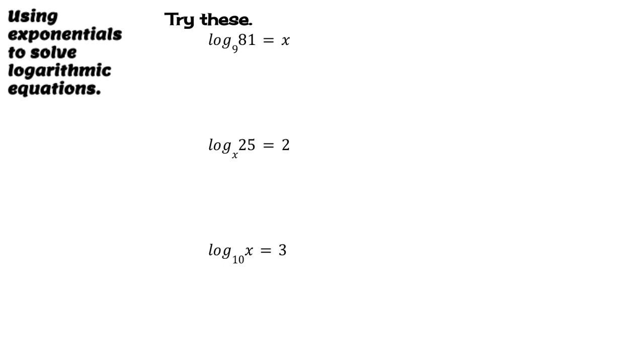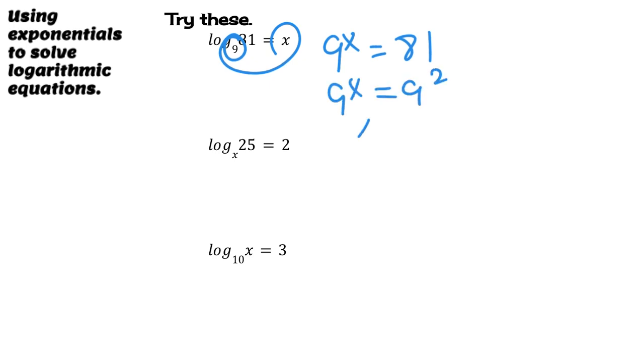Okay, so here we go. Now we're going to do the same thing to solve. So now I got 9 to the x equals 81. Once again, I want to get them to the same base. This is yours to practice. Okay, you do the next two. The next two. Oh, yeah. X equals 2.